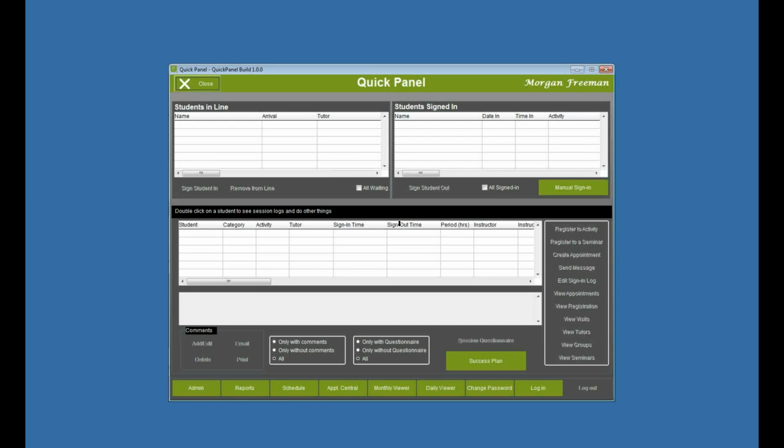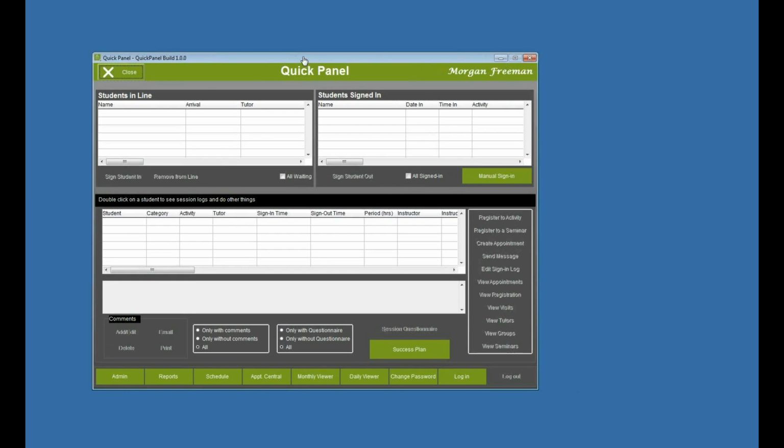Okay, and I can log in and look at it if I'd like with a tutor ID. One sample tutor ID you can use is 000444444. Password's the same thing, 000444444. Press Enter, and now I'm logged into the Quick Panel. Okay, but ultimately what we're going to need to do is point the Quick Panel to the same database that we're using, the production database typically that AccuSQL is using. Okay, and that's an easy process.